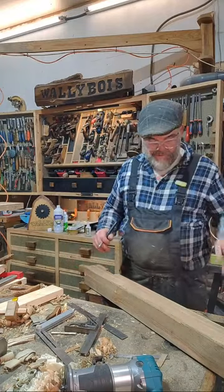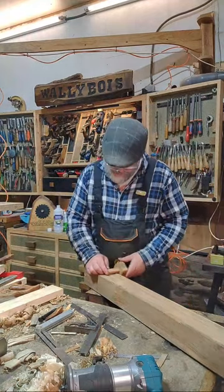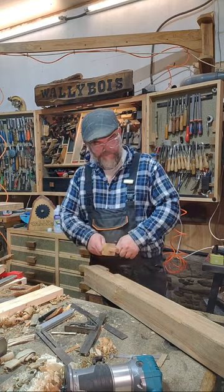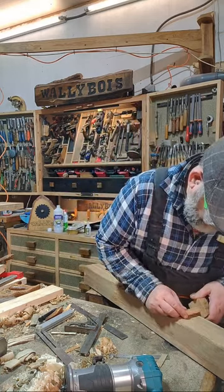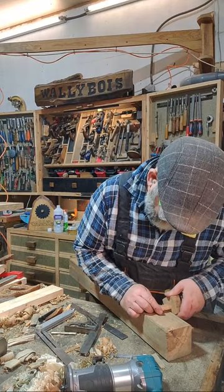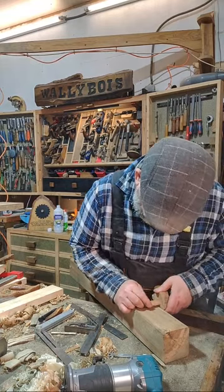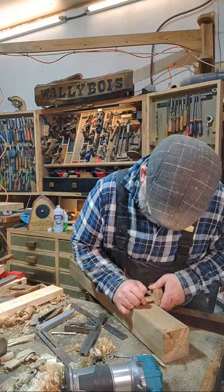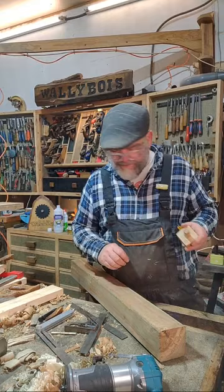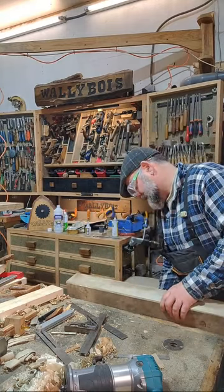So I set my marking gauge to that, although I should have done the other side first. It's near the edge of the timber, and it's a bit of a split. Doesn't matter. I've just got to make sure I'm going to the line and not to the split. I'll go that way. That's one way of messing up, isn't it?